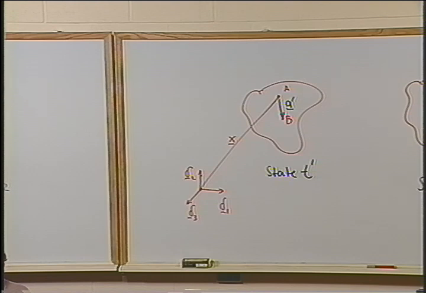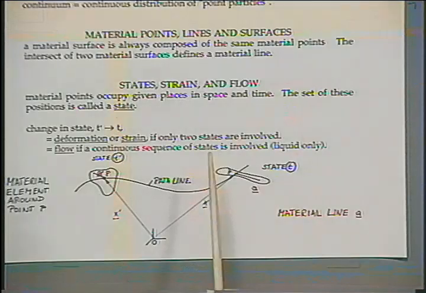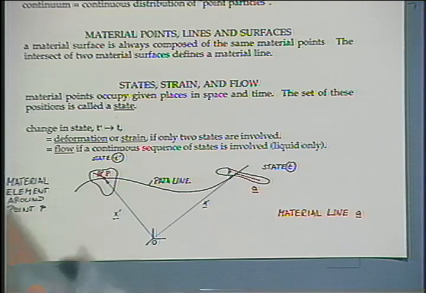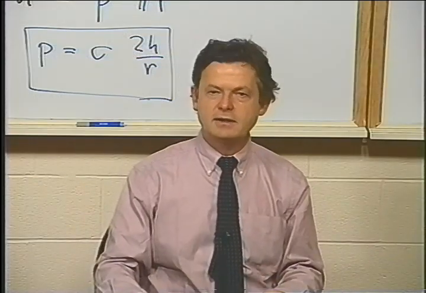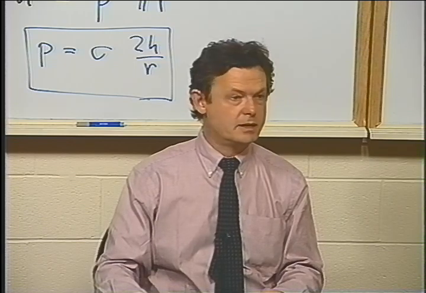Now, it's called a deformation or strain if only two states are involved. But if this material element keeps deforming, keeps flowing through a channel and changes its shape continuously, then a continuous sequence of states is involved, and that we would call a flow. Okay? So when looking at two states for now, we don't exclude flow. We will just use the same concept later on for many states, and then see the evolution of the shape of a material element, and then discuss the flowing of polymeric material.